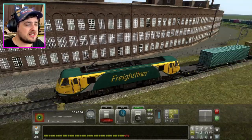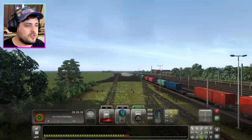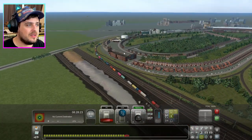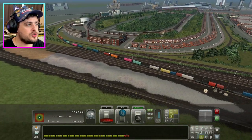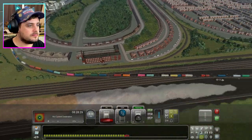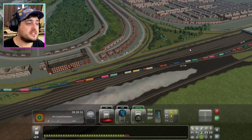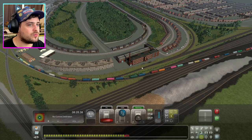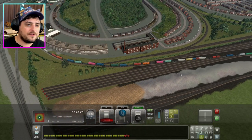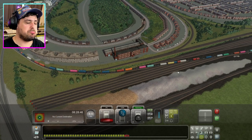Right, so let's press 3, go into the rear of the train to see how much we've got left. God, this is actually quite a long train, I have to admit. I'm not sure if UK freight trains are actually this long. But they fit in the yard, so I'd count that. But if you guys think that this train is way too long, please let me know in the comment section down below. You'll probably say, Oliver, that's a perfect length for a UK freight train. Or if you think it's not the right length, just go, it's rubbish, Oliver.